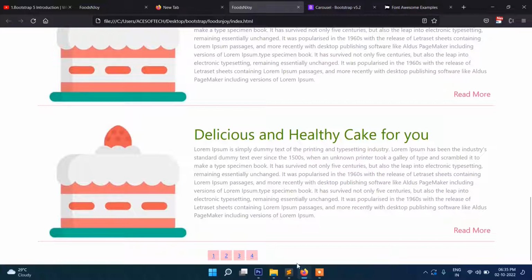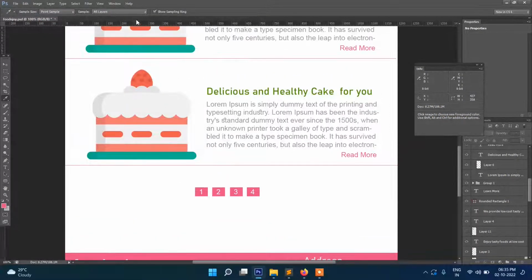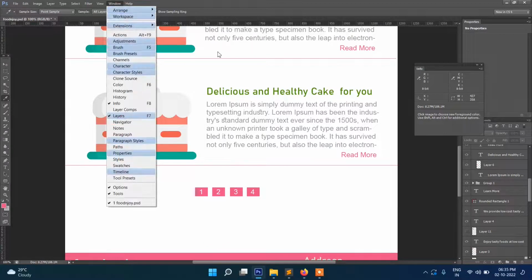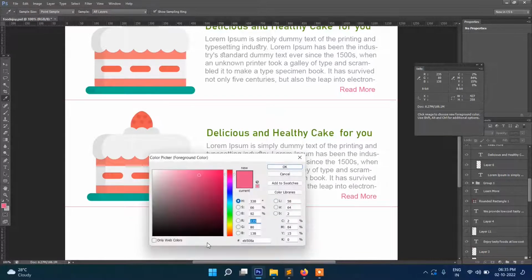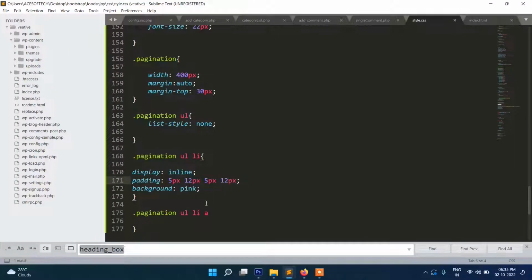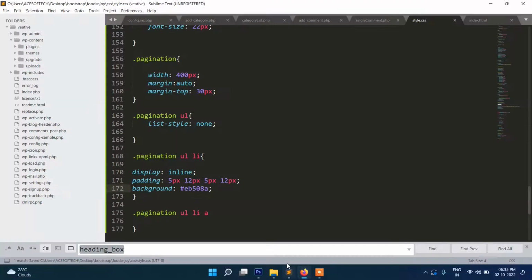Also, the color is actually dark pink. Okay, so let's select this. Take this color. Yes, and color will be white here.